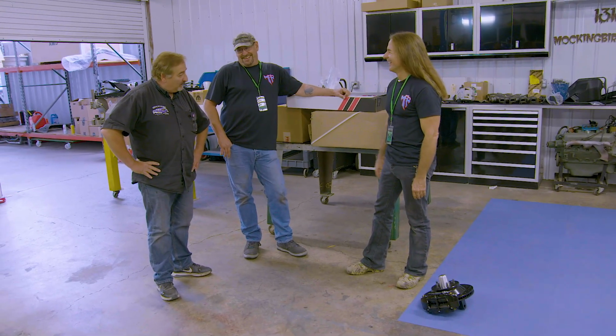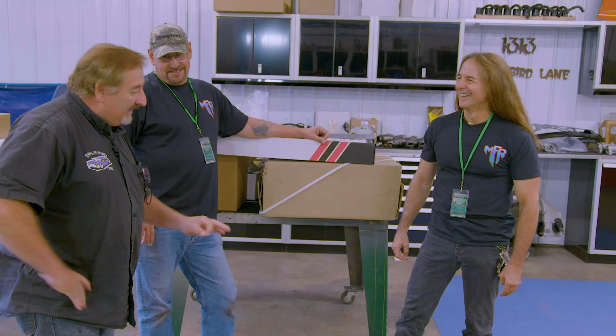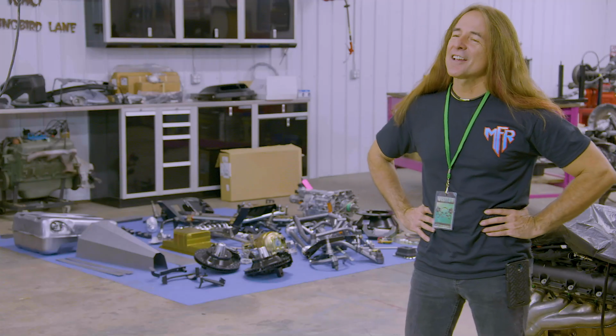I'm Ron Jenkins from Magnum Force Racing, and came here today to bring quite a selection of different components for Mark to pick from for this build that they're doing. Yay. Because of the time it would have taken, if we would have been able to figure it out, we're OE, right? The first thing I thought of was you. Awesome. When I got that call, I could hear the panic in his voice.